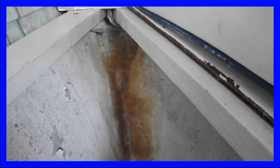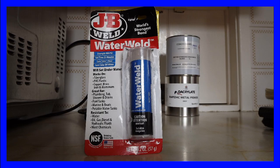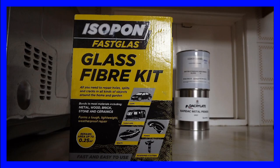I carried out a small repair to the bow of the boat because we had been taking in a small amount of water on our trip up and down the River Trent. In order to do this, I used water weld, which is an epoxy resin which is very easily administered. I then covered that with 3 layers of glass fibre.